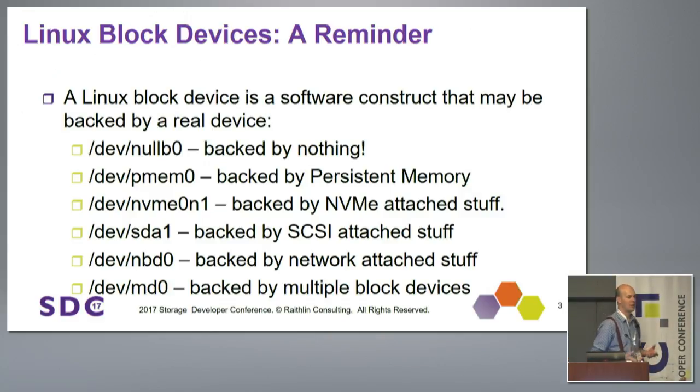Another reminder, what is a block device? In Linux, a block device is just a file, like any other file in your file space, in your namespace. So we have things like /dev, right? That's the device tree. And if you do an ls on /dev, it will tell you, is it a character device, or is it a block device, or is it a directory to another level of devices? And if you do an ls -l on a block device, it starts with a b, and that tells you it's a block device, and you know that you can talk to it using block device semantics. So I can open it, I can read it, I can write it, I can seek it, and do all those things. Now, what happens underneath depends on what the block device is backed by.